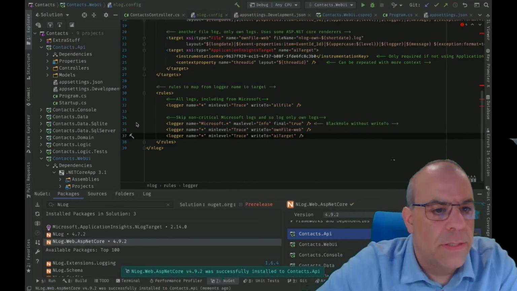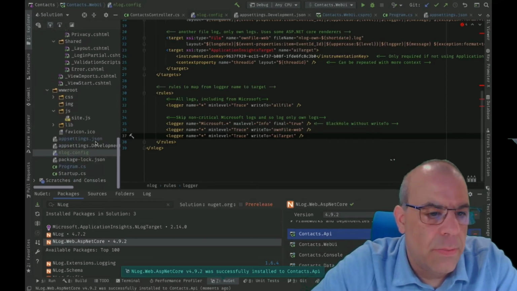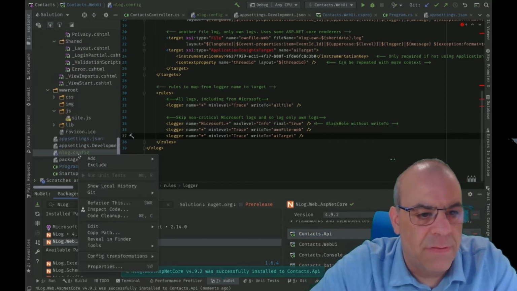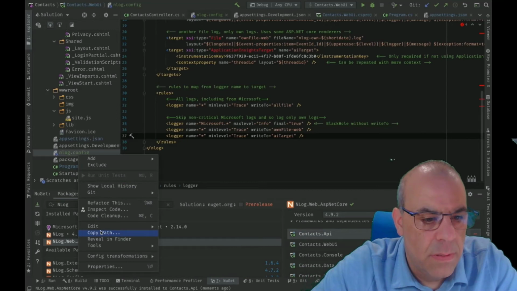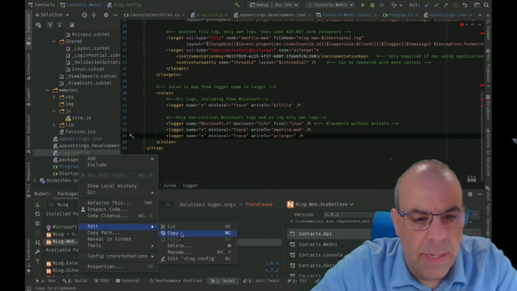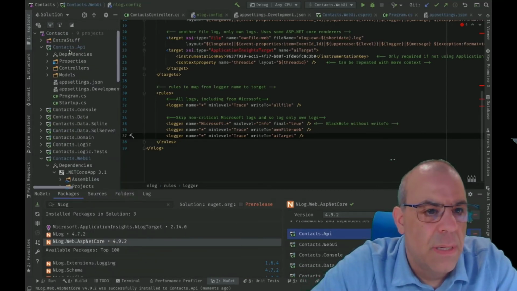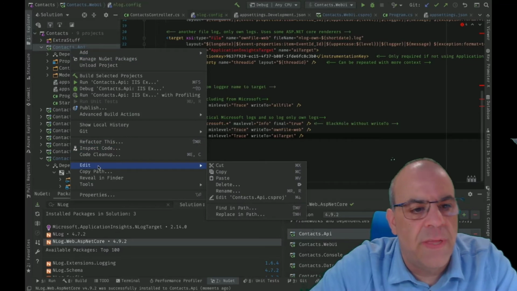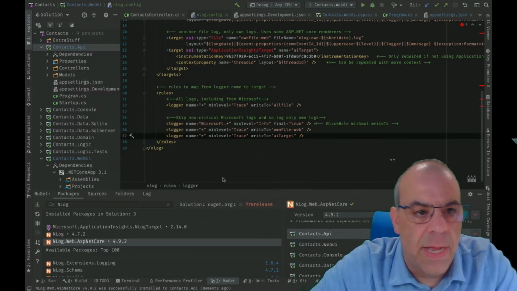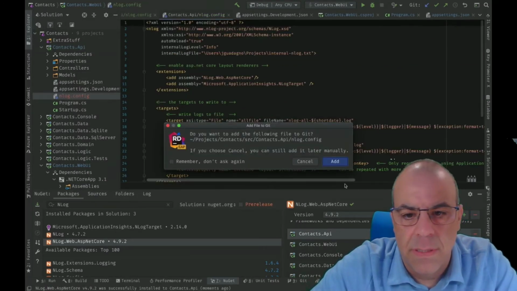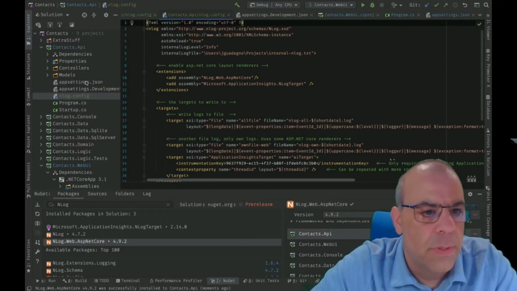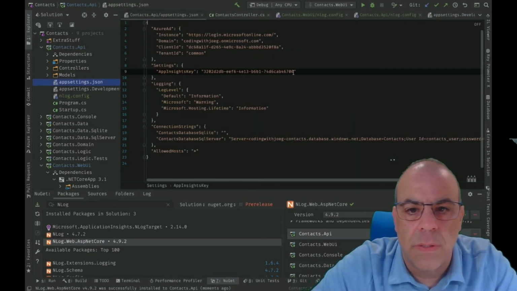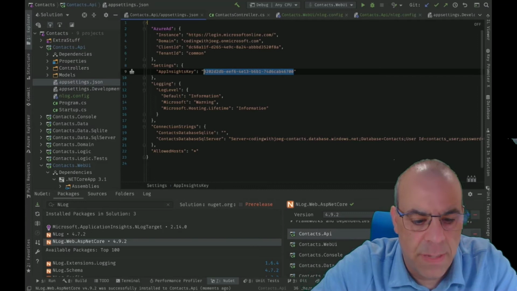And now we can pretty much just copy and paste this for now. Edit, copy, edit, paste. The only thing we have to change is the App Insights ID. We don't want to log to the other one.